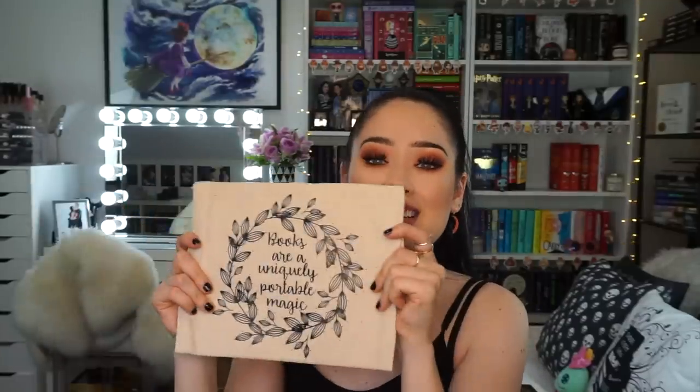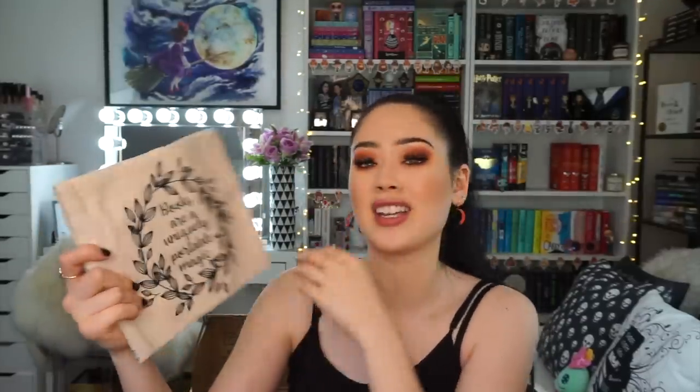We have one more item. I think this might be like an iPad case or maybe just a pouch, but it's really stunning. On the back it says 'books are uniquely portable magic' and it has this stunning print. You just open it up and it looks like this. It's actually a canvas clutch purse, which you can bring with you next time you're on a trip to the bookstore. It's also big enough to fit most small books — I love that. There are definitely a lot of ways you could use this. It's designed by Bookworm Boutique. This is actually one of my favourite quotes of all time — I've used it for the quote on the blackboard in my weekly reading vlogs. I love this a lot and it's a really cool product.